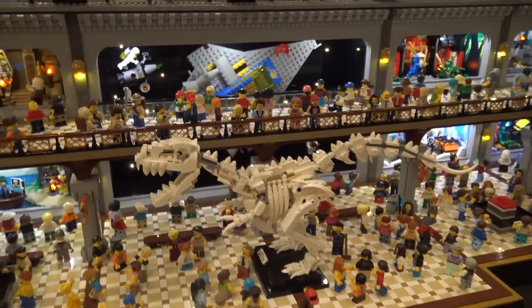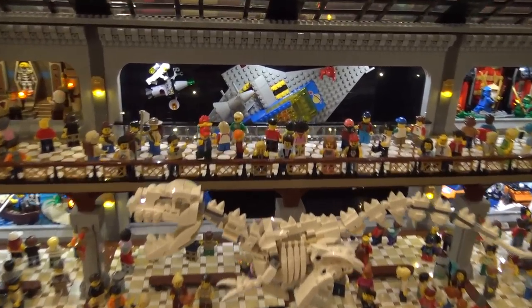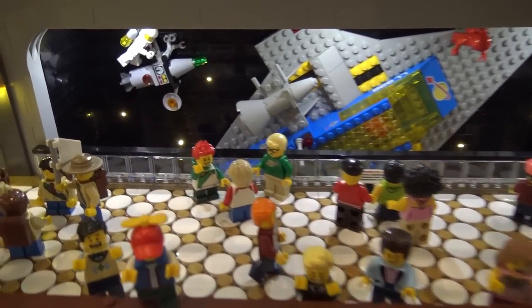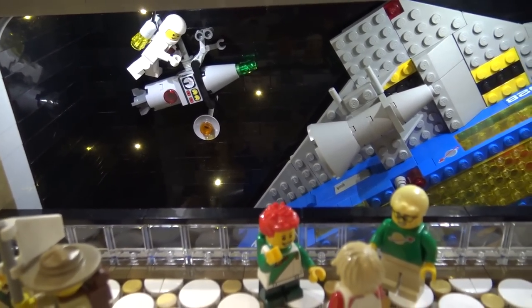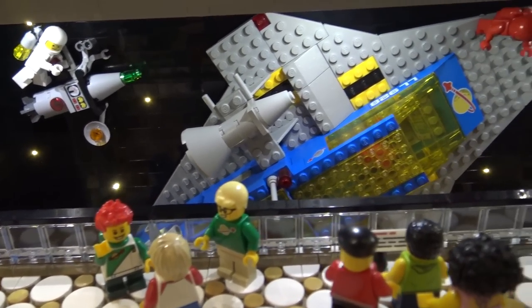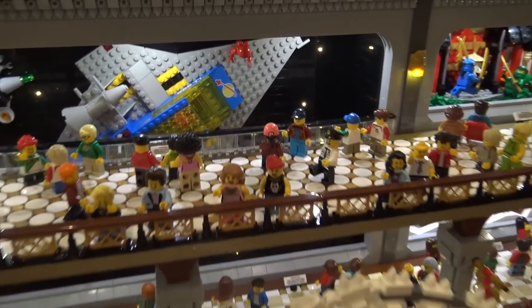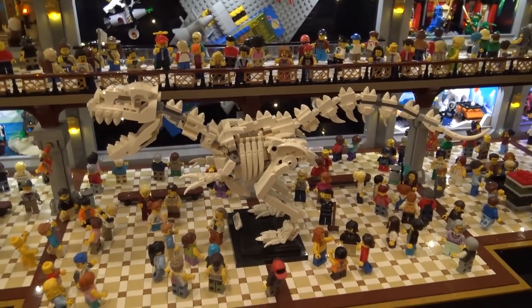And I love the way you did the star effect with the black there. Yeah, that worked out pretty nice. There's actually a gauge on how bright they are because they were super bright at one point. So I think I got the right brightness there. And the lighting was very interesting. I'd never done lighting before, so that was a challenge. But I'm pretty happy with the way the lighting turned out as well.